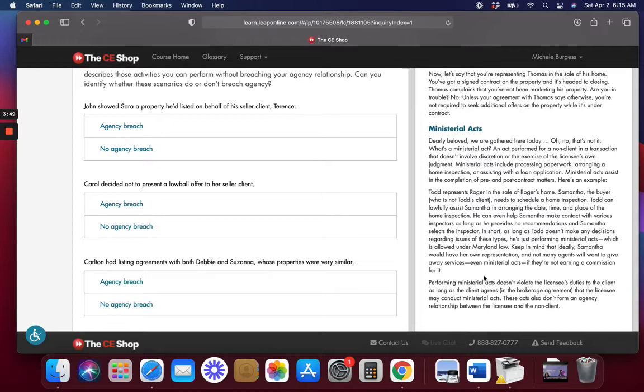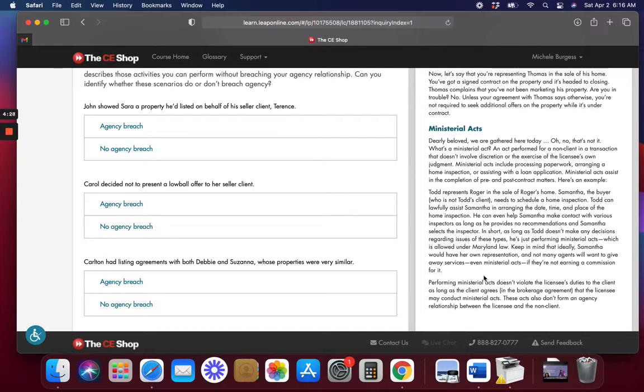Even if that's not breaching your contract, you're really not supposed to sit there and tell somebody which title company to take. You can make suggestions, but you really should offer at least 3 of each: 3 title companies, 3 mortgage companies. Let the people decide who they want. Let them do their research. Because if something goes wrong, you're going to get blamed for it, and then they won't use you again. So it's not really good to do that. All right, I went down my little rabbit trail on that one.